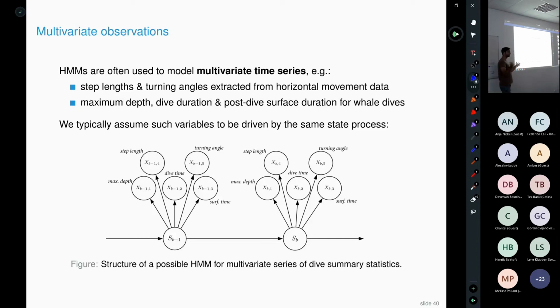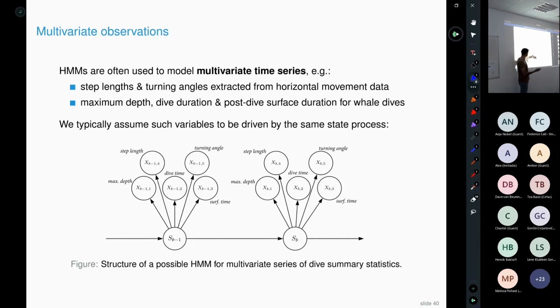Or you could have a whole bunch of statistics. So for example, here, this is a model that we fitted. Stina fitted that model, she's actually here, PhD student of mine. This is a model that we fitted to gray seal data in the Baltic Sea, and there we have dive-by-dive data. So we have basically one data point for each dive, but the data point is multidimensional because it includes the maximum depth during the dive time, the surface time after the dive, the horizontal step length performed while diving, and the turning angle relative to the previous and the next dive. So it's a 5-dimensional data point for each dive.